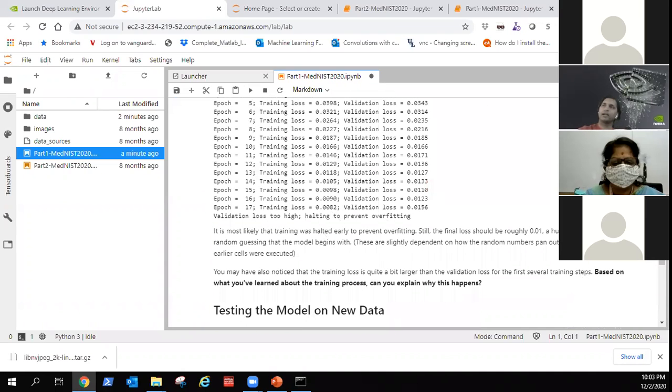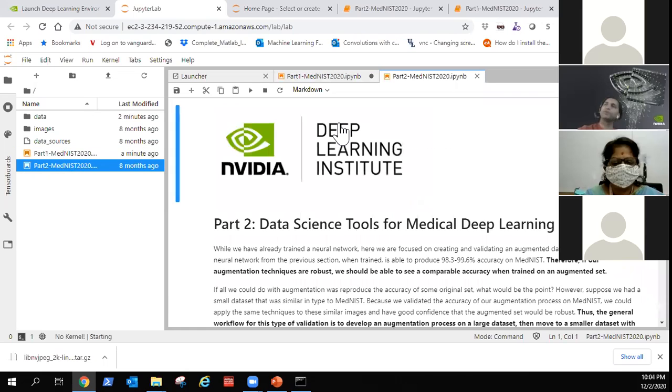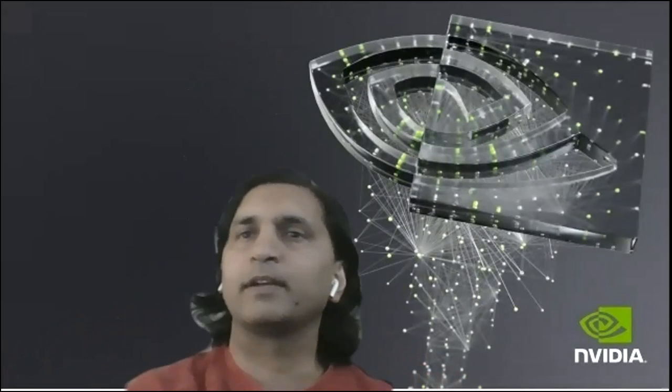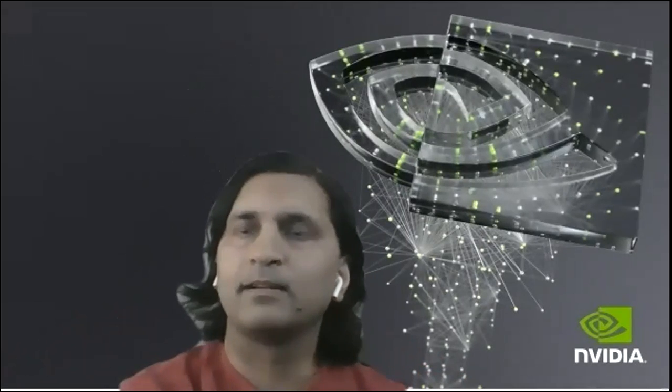So now what additional do we have to do to improve this accuracy? Let me see if anybody has any question, then we can switch into that. Anybody has any question till this point, like how the Jupyter notebook and medical image classification is working? No, I think. Okay, then I can go with presenting something.